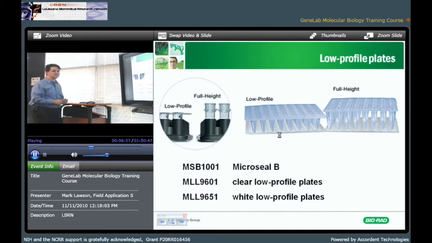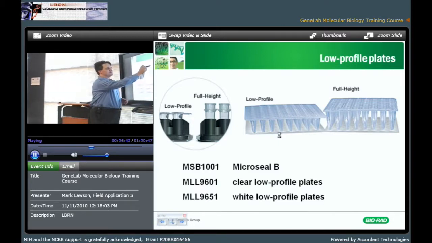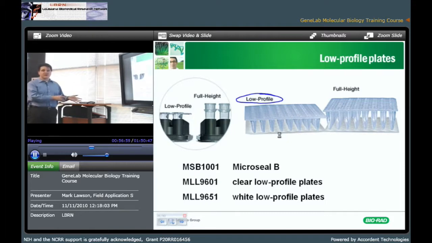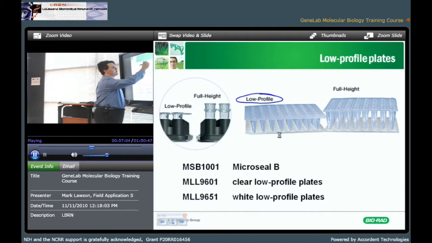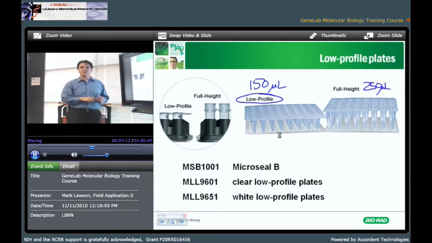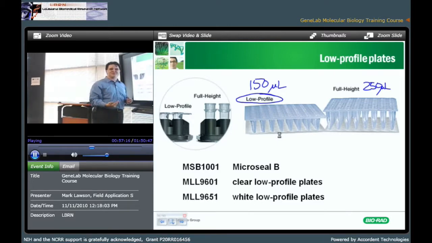One important distinction, I say this is an important feature of your hardware, is there's been a break. So you're going to see most new instruments are going to be coming out designed for low-profile plastics. So if you are looking around or if you're borrowing someone else's instrument, make sure that you differentiate which of the two plastics it's compatible with. The one school is low-profile plates and the other school is full-profile plates. The difference here is that these can only hold 150 microliters, whereas these can hold 250. Now, none of you, I hope, are doing 250 microliter reactions or even 200. So you can see why we really don't need 250 anymore.